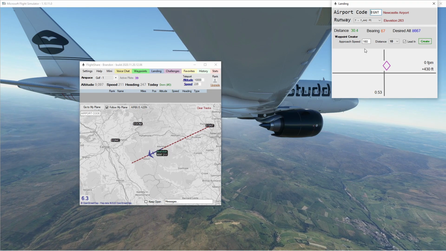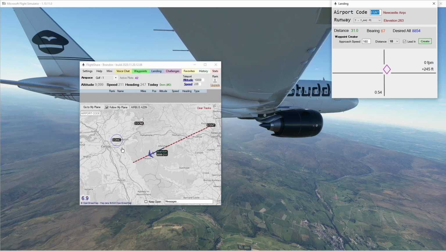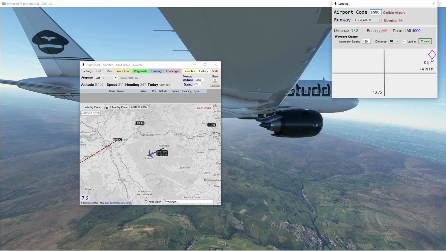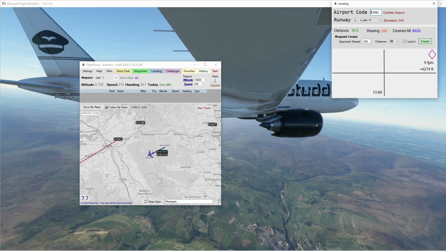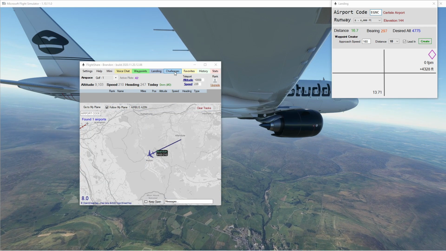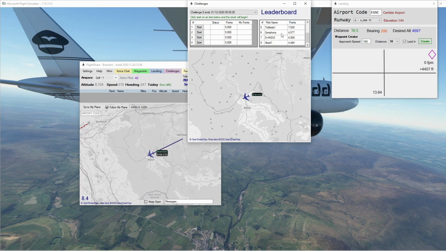Not too sure, but it shows you the distance, the bearing, and the altitude you should be at to land at this runway. If we click at Carlisle Airport, you can see we get a kind of ILS display for this as well. If we were coming on that approach, that's just basically where we need to go. It works very well, also tracks your flight as you can see. You can see at the top here we've also got challenges, and you get a selection of challenges that come up. I guess you can create your own as well.